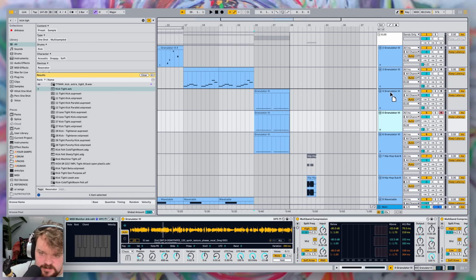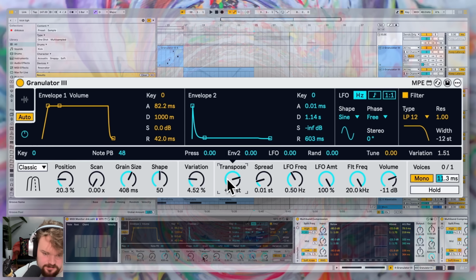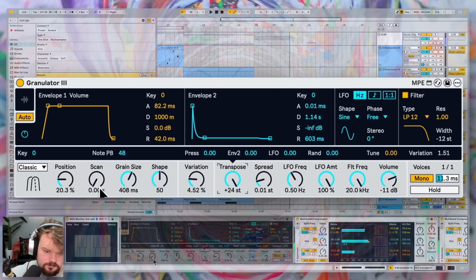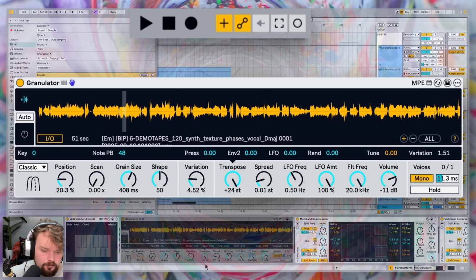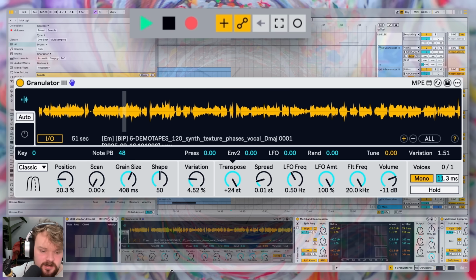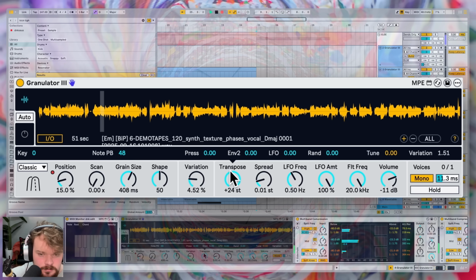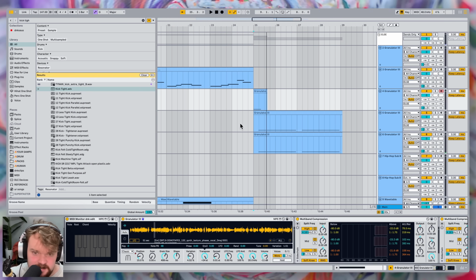I'm going to duplicate this same granulator from earlier, transpose this up 2 octaves. And we can go a little goofy with it. So if you turn on your plus and automation arm, you can record automations you do inside your granulator. That was instantly kind of crazy.